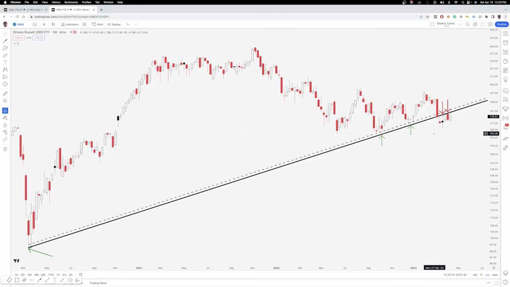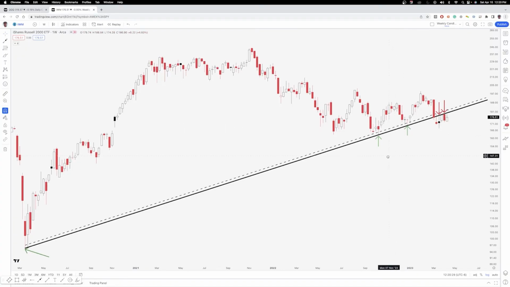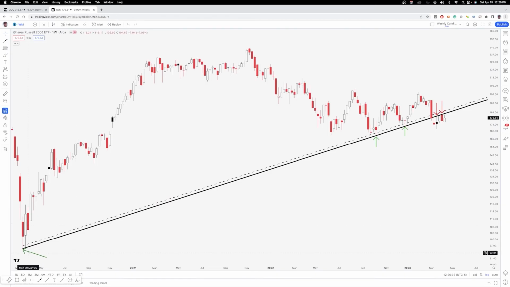And you'll see here that once again, we tested this area, and this area acted as support. And remember, a lot of the time when you are using these zones rather than just exact trend lines, you want to use essentially wicks, right? So this solid line here is the outer part of the zone, the bottom part of the zone, at least for support. And then this dashed line is essentially your secondary zone. So you can see here that it's literally a parallel line.